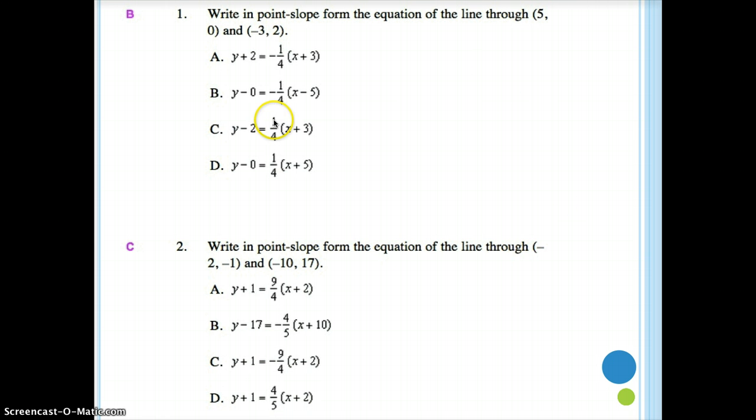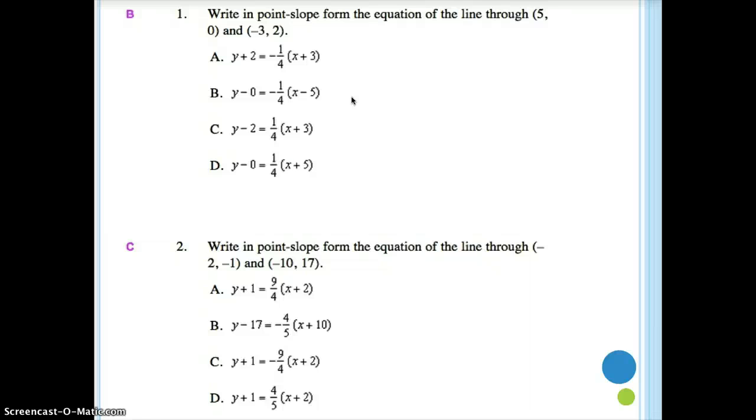Number 1, the answer was B, y minus 0 equals negative 1/4 times x minus 5. Now a lot of students ask, do we really have to write the minus 0? And the answer is pretty much no, but if we're going to be very formal in the way we write point-slope form, then technically sure, we'll give them the y minus 0 just to be extra specific here. But you and I both understand that subtracting nothing means we don't really have to write it.